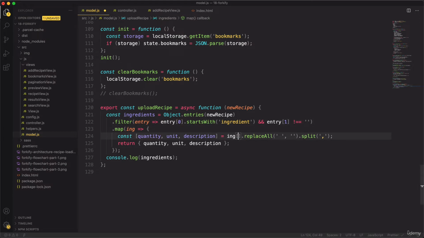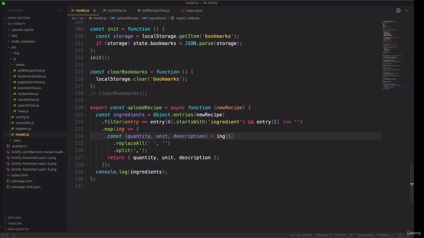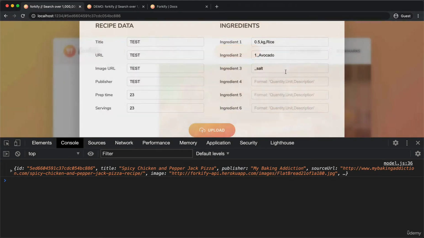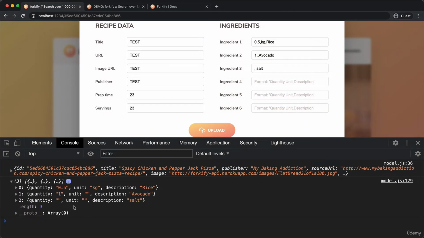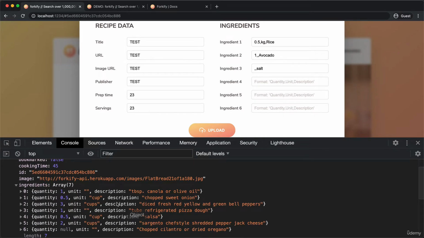So here we need to use this on ingredient 1. So the second element of the entry. So let's see now. And here we go. So we have quantity, unit, and description nicely inside of one array. And so that now kind of looks like this.